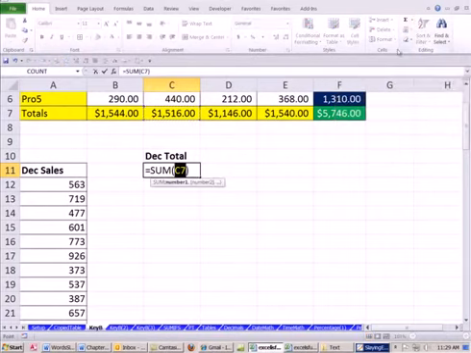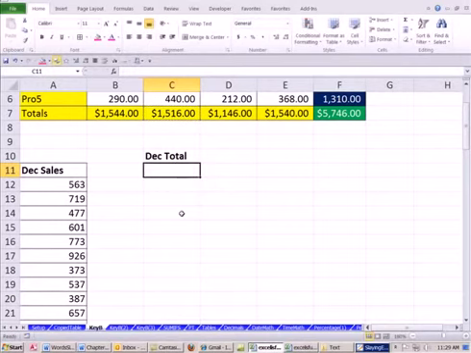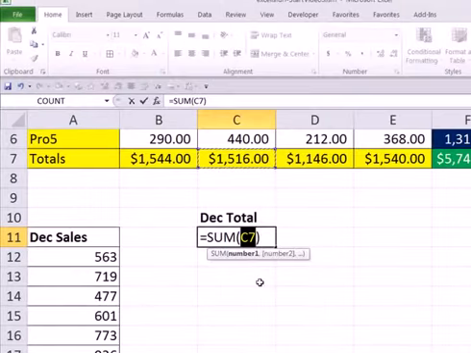This is how 99.9% of the people add the sum function. But I don't want to do it that way. I want to do it the keyboard way because it's a lot faster. Plus, if you're in an interview and they're testing you on Excel and you go Alt equals, they'll go, whoa, how'd you do that?